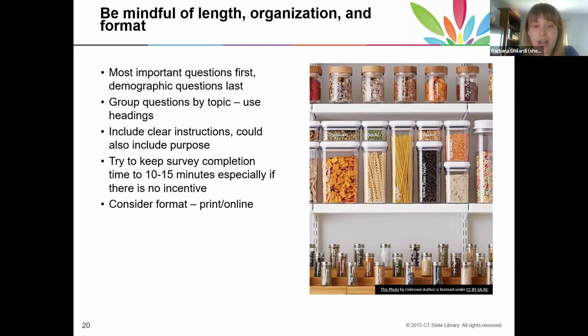Oh, I do see something in the chat. Robin said, I have found in my experience with surveys, the more choices are given, the fewer responses you'll get. People want simple. Yeah, thanks, Robin. That's actually a really good point. And I agree. I think sometimes people get overwhelmed with those 7-point Likert scales. So again, knowing your audience and knowing what people are comfortable with really helps in that case. So giving fewer choices is probably helpful.